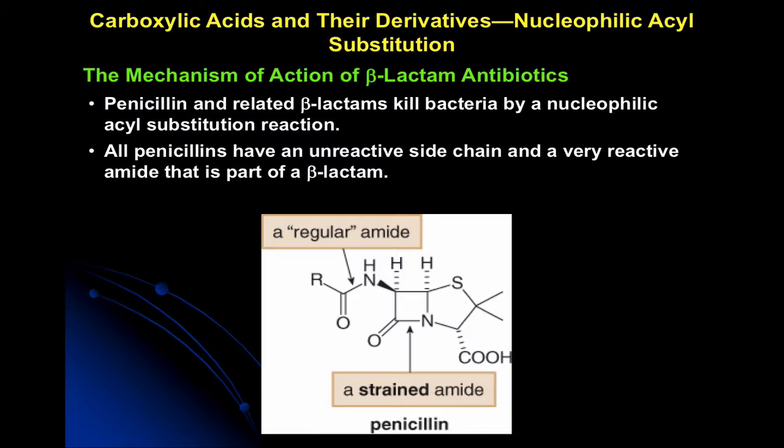Okay, so that's right. It's because of ring strain. This is a very strained system. It's a four-membered ring, and this bond is actually easier to break than, for example, this bond. And so it's this bond of penicillin that is actually responsible for the antibiotic properties of penicillin. In fact, this has to be present for these antibiotics to work, and this is called the pharmacophore. So it's what is pharmacologically necessary for penicillin to function.